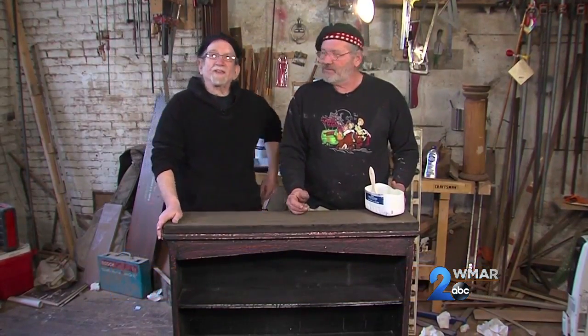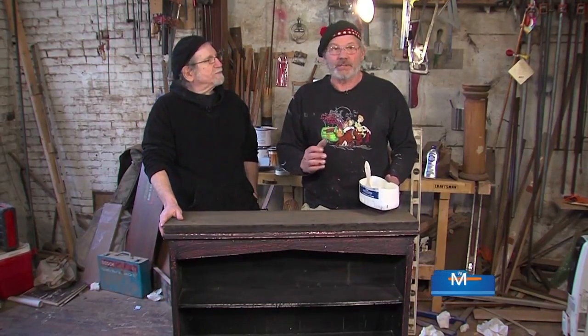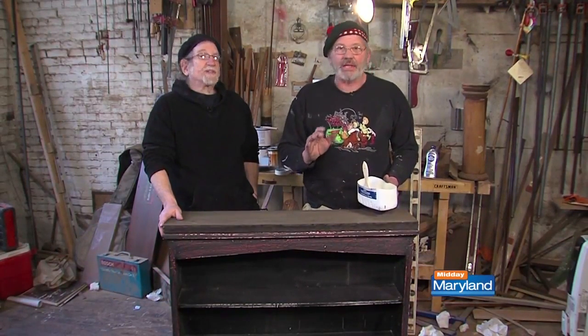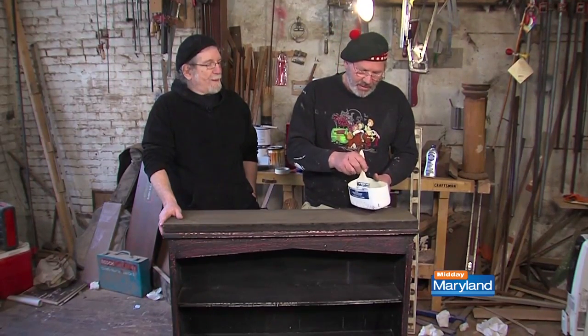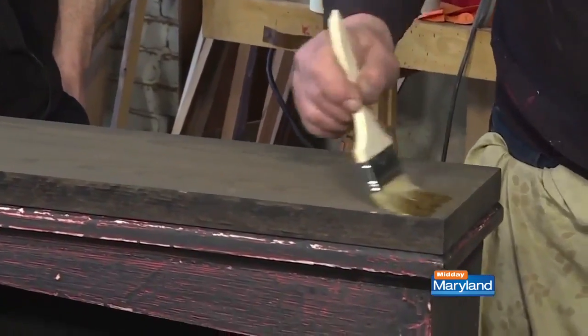We're back and all our color is done — the beautiful pore-filled color on the top of the oak piece, and the black with the red undercoat on the carcass of the bookshelf. Now I'm going to use a poly — very good stuff. The protective coating is gloss and it's going to need two coats. Here we go — I'll start with the top.